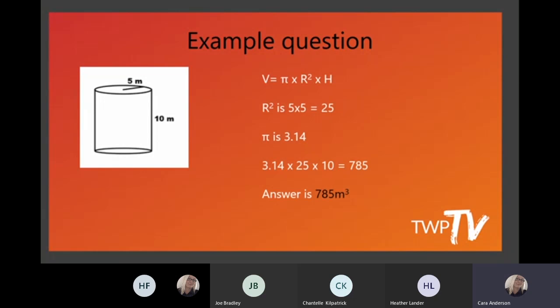I appreciate that in your exams, having to type in your answers, you are not going to be able to do that little m3 above it. Trust me, it took me ages to figure out how to do it for the presentation. It's definitely not an option on the keyboard, and it's not an option you'll have to insert. So if it does ask you for that, just write m and write the word cubed or squared, just so they know that you know what you're talking about.